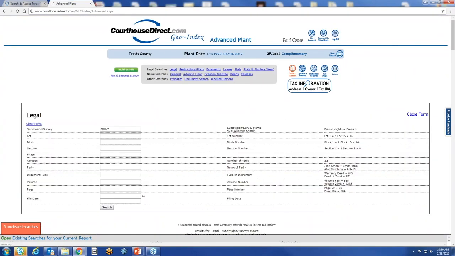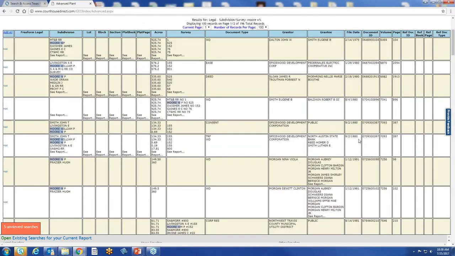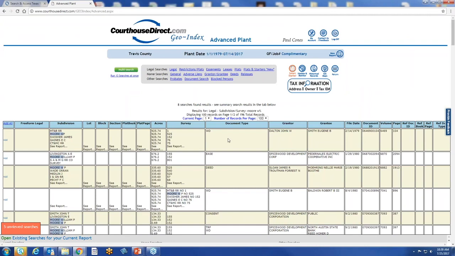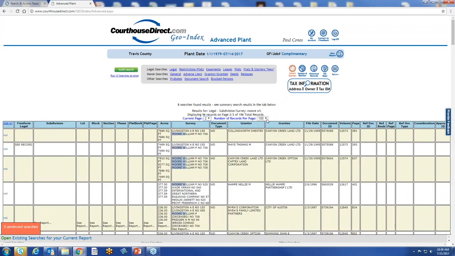So again, if I click on the legal and then put in a space, a W, and then a percentage and do that search, then it's only going to find those things that are the William Moore type records. So again, it's showing 196 records here. If I wanted to turn to the next page, I could simply click on page 2 and that'll flip to the next page. But I could also just choose to display the 196 records on one page.